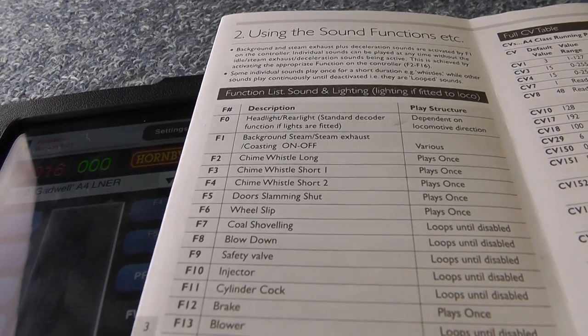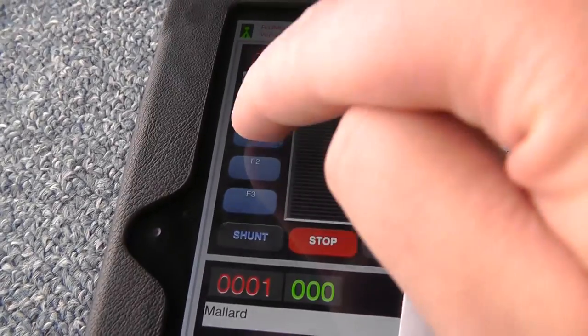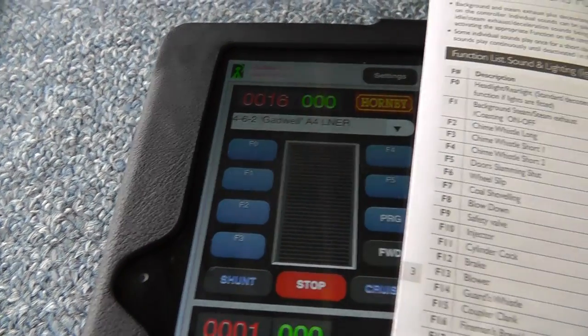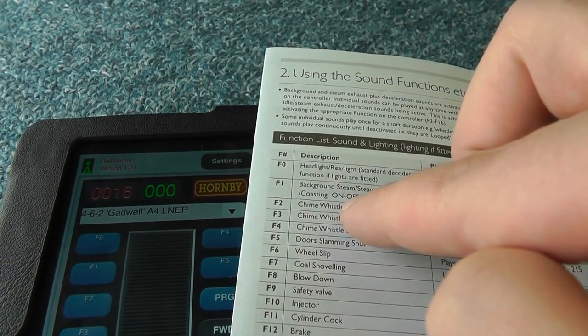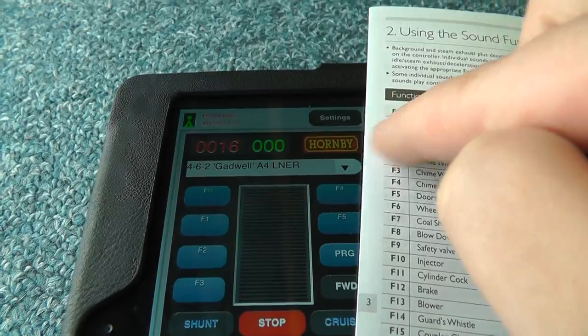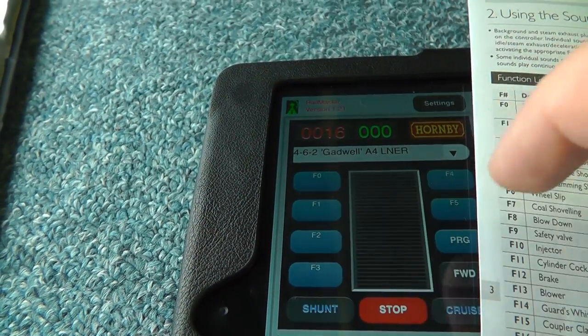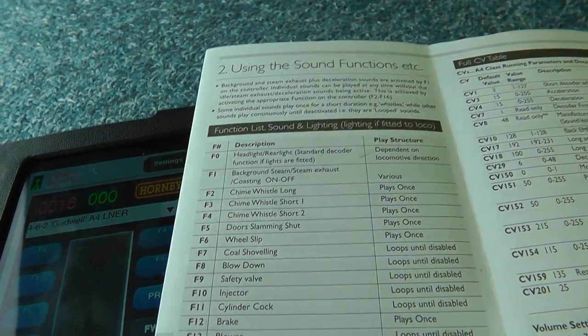Okay, so then the next three functions are the whistles. Now I'm not going to go through all these sounds, but I think we'll explore some. Okay, so F1 should be one of the whistles. Okay. And that's the chime whistle long. Don't pay too much attention to this F list, because F0 and F0 on here are different. F2 though, as you can see, is a shorter whistle.